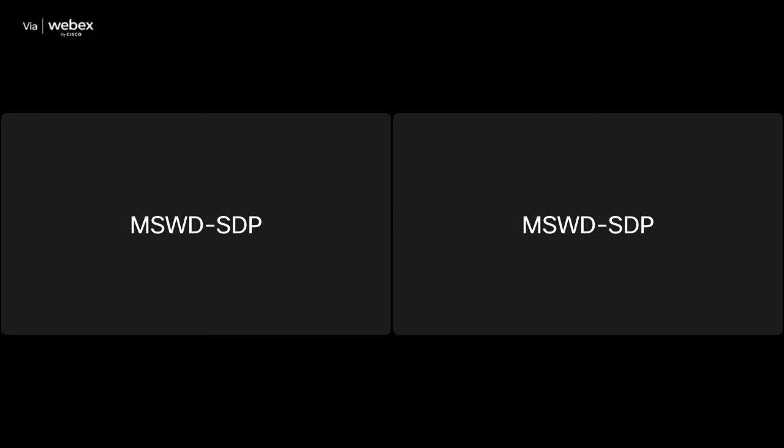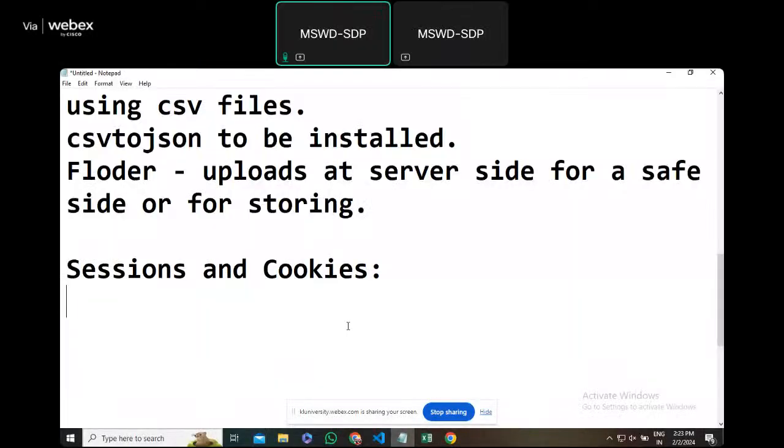Right. So what we will do is look at what is sessions, what is cookies, and how it is applied. We will see them in action. But before that, what is sessions and what is cookie? So a session is data in between your client and server, but that is stored at the server side. I'll write that point.